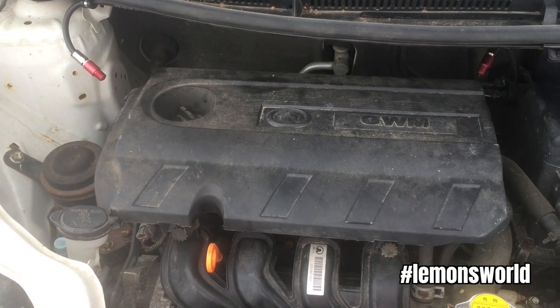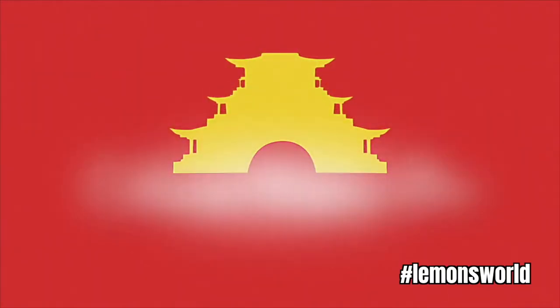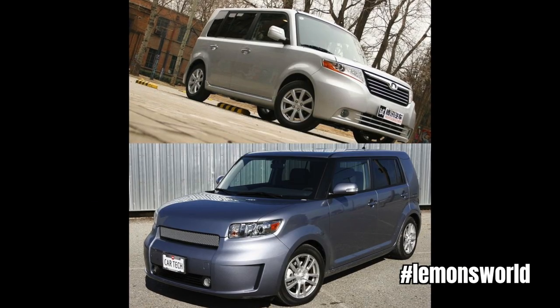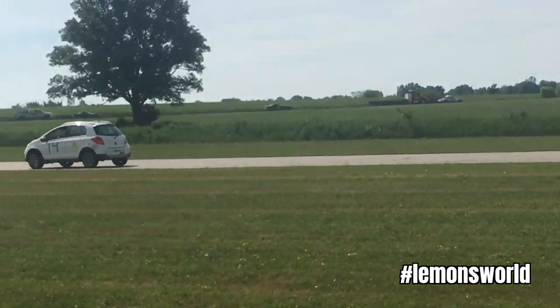So according to the internet, the engine in this Volex is a license-built copy of a Mitsubishi engine, but the Le Mans team swears that it's a license-built copy of a Toyota Yaris engine. The important thing is that the engine is license-built. So this license-built engine makes about 105 horsepower, and because the car is a modern-ish design, it also weighs something like 3,000 pounds. That's the kind of power-to-weight ratio that real racers will treat with a lot of scorn, but it'll also score you some admiration among Le Mans aficionados.